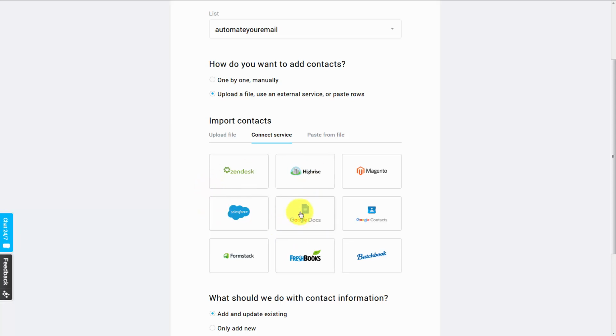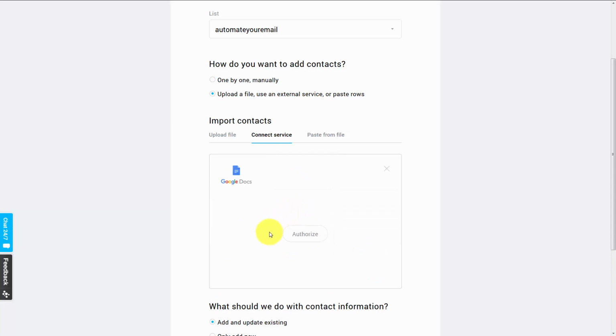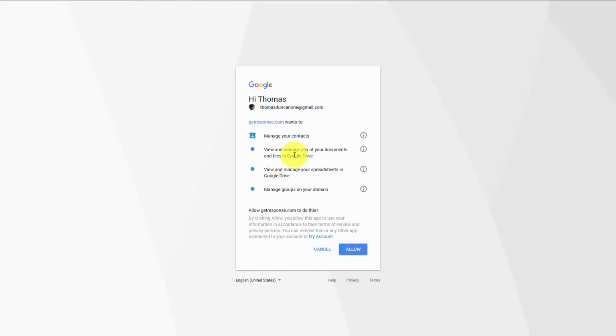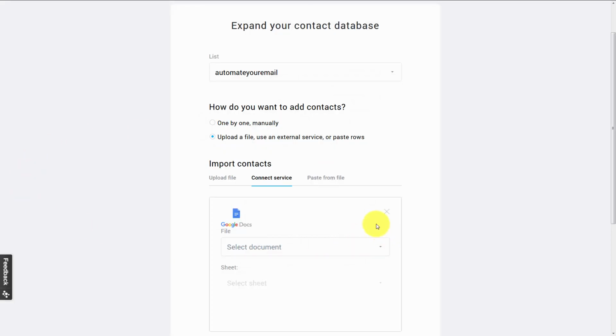For example, if we were to click Google Docs, we would need to authorize Google Docs to work with our GetResponse. We'll need to give GetResponse some permissions. And we can choose a document where we have our contacts, and use that document to connect our new contacts inside of the list.